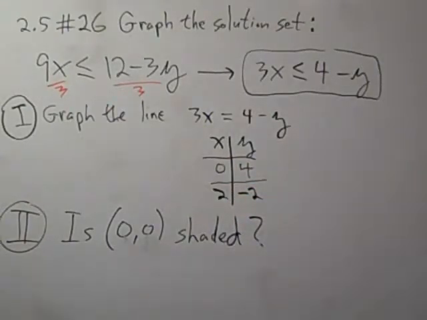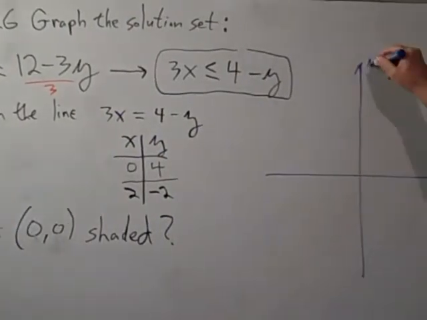Now there's infinitely many points on a line. Any 2 points are fine. So it's likely you would find maybe different points than I did. But you can still graph the line as long as you have 2 points that are on that graph. So now I'm going to graph the line that we just found.